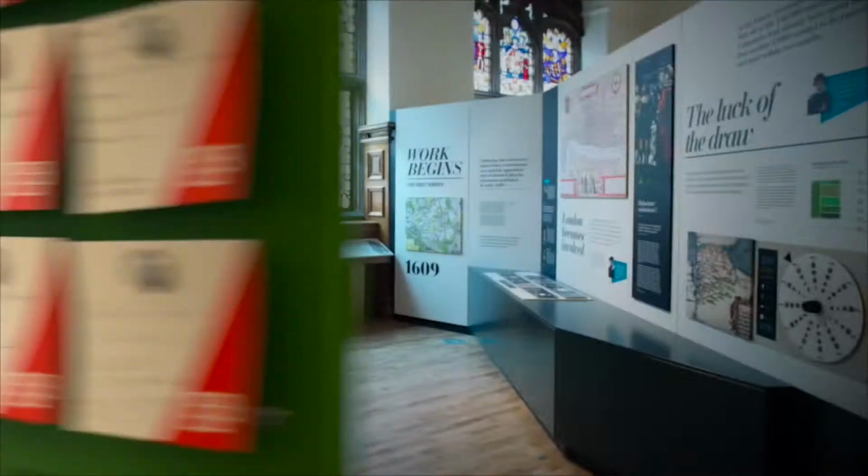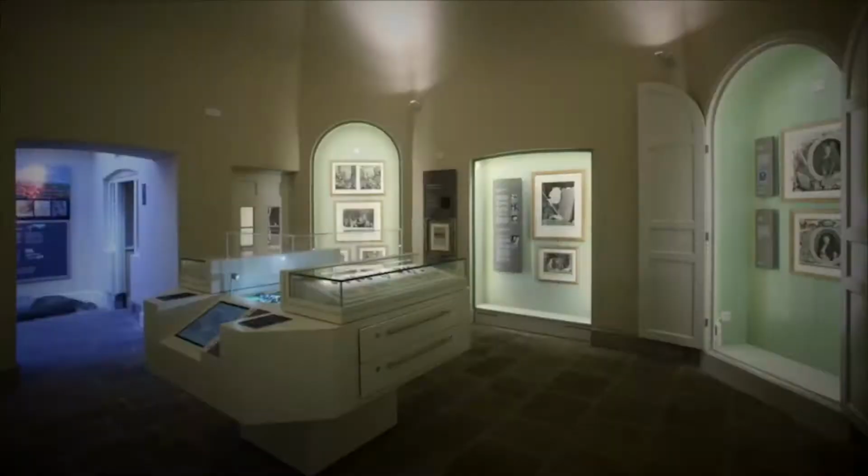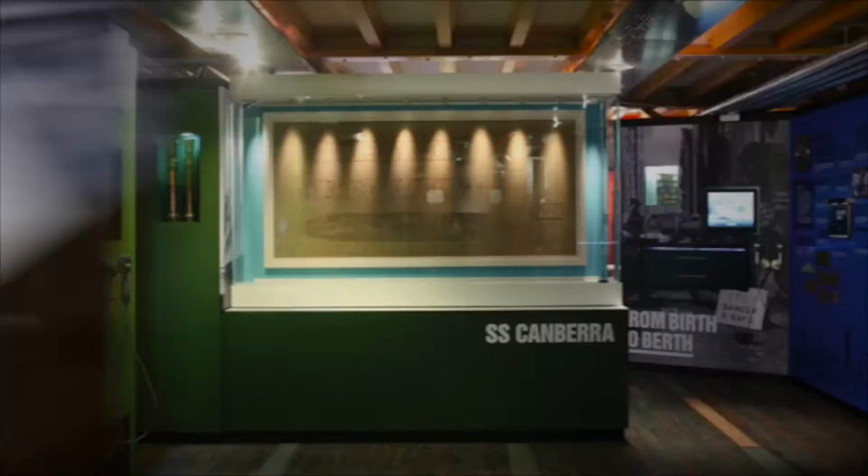It's everything from temporary to permanent exhibitions. It's everything from ancient history to modern history. It's everything from physical hands-on to more in-depth reading. Interpretation covers many periods of history, all history, and can be delivered in many different ways. But I have to set up from the beginning what it is not.